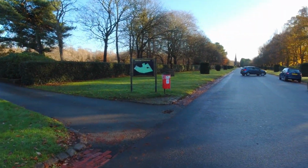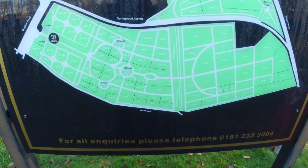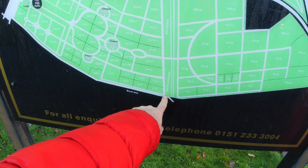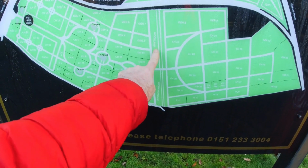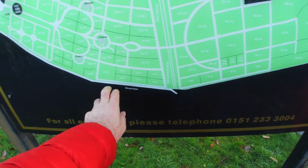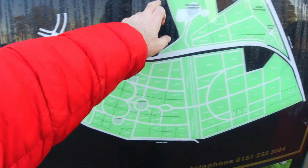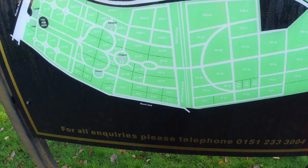Let's have a little look on the map here. So as you can see there, from Walton Road, Brunt Lane is on that map, then it seems to disappear. So I think it was at that point where I sort of walked up here and then Springwood's here. So you've got woodland there and then woodland there, and it looks like Brunt Lane seems to veer off there at some point. So I'm assuming that was when the railway was extended and they had to move Brunt Lane. So I'm assuming Brunt Lane carried on further on at some point, but I don't know. Interesting. So that is not part of Brunt Lane as I originally thought. Very interesting.